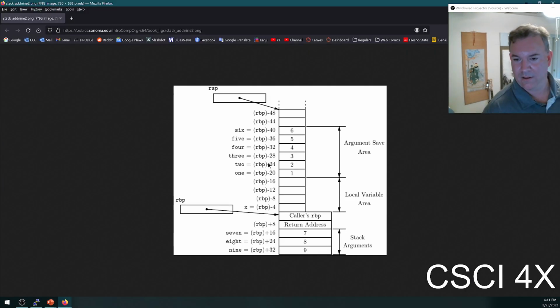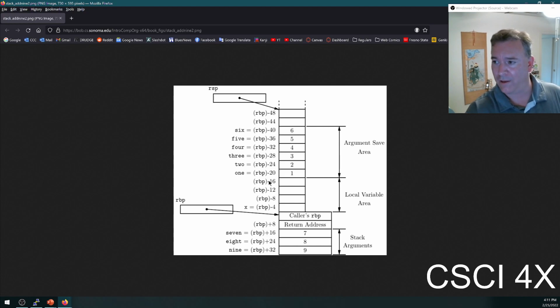Every time you call a function, the stack moves downwards, and it makes enough room. Usually ints are 4 bytes each, right? So it makes enough room for all the local variables like x and y and z. And then if the function calls another function, the stack moves down some more and makes enough room for their variables. And if that calls another function, the stack pointer moves down some more. And every time it moves down, it moves down far enough to hold all of the local variables in that function. And then when it returns, the stack goes back up.